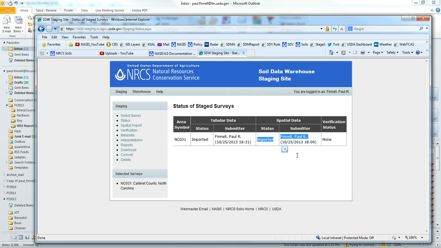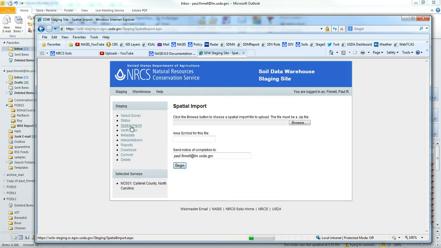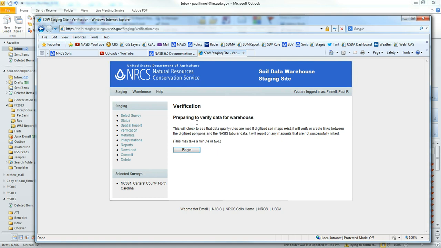You will not be recalling spatial data in this refresh. You'll be using new Nasis and you'll be using new spatial. And then of course the spatial import is the process that the digitizing units will be using to upload their data. And then the verification is that part that basically marries the tabular data to the spatial data.